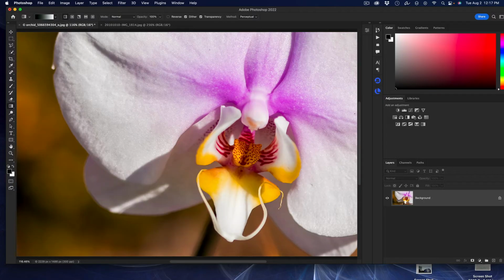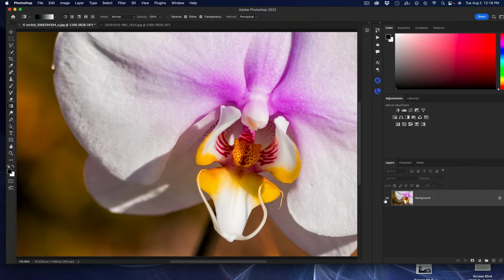So here I have a nice photo, a wild orchid, and darn it, it doesn't have the water interest. And I said, but we could probably simulate it, and I'm going to show you that today. So let's jump right in.